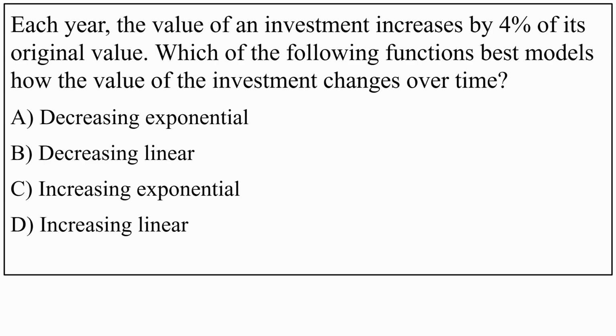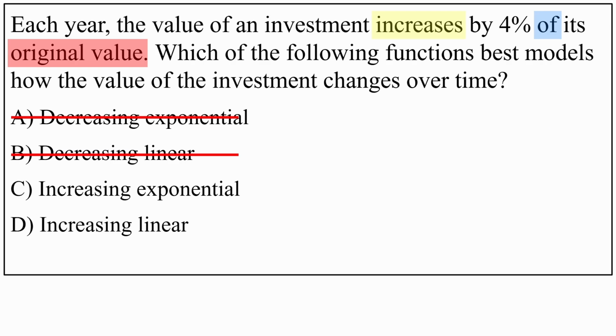So this one's a little different. It says increases, so right away I'm going to cross off the ones that say decrease. And now we have to figure out if it's linear or exponential. Well, this one says 4% of its original value. So let's do a little example and see what happens there.